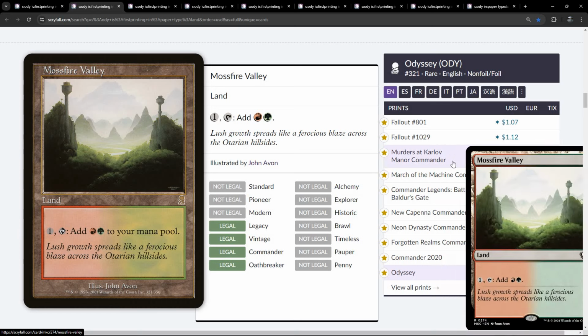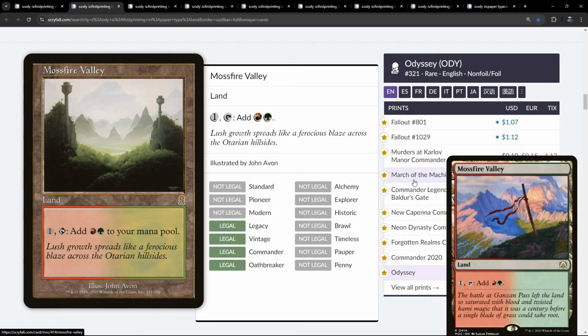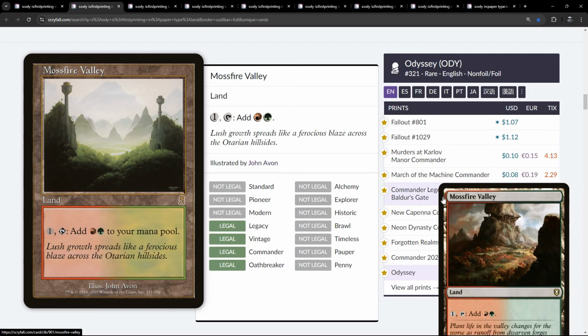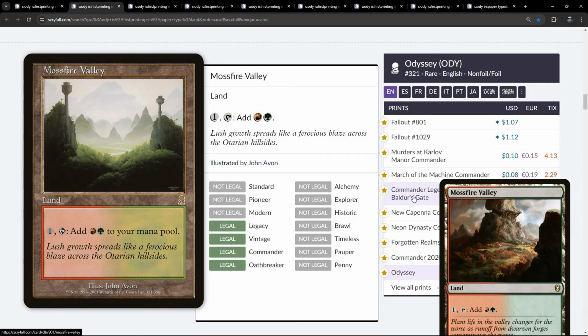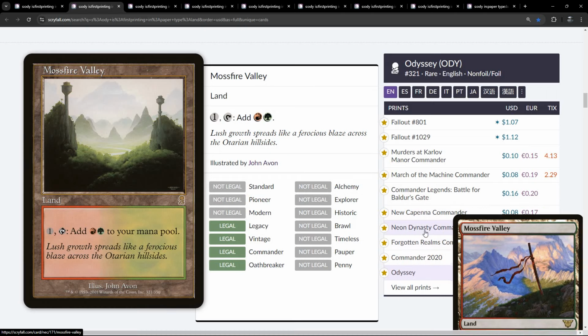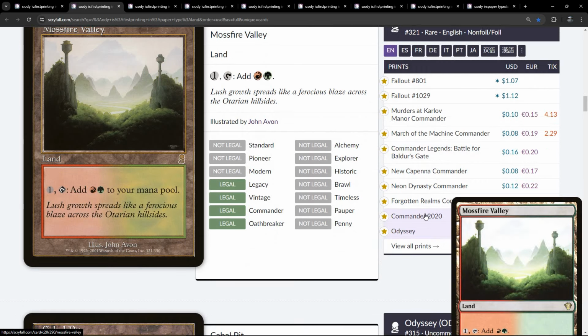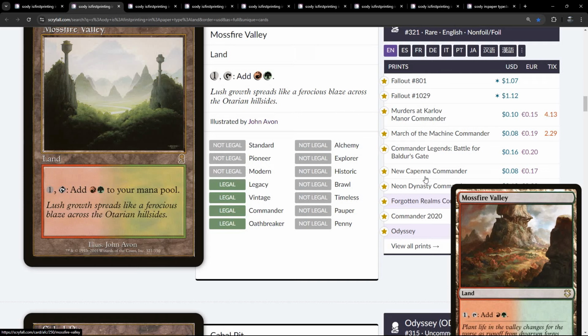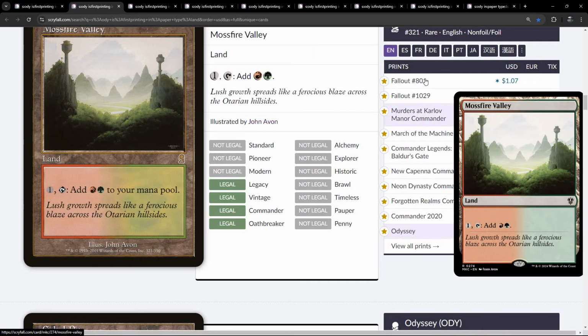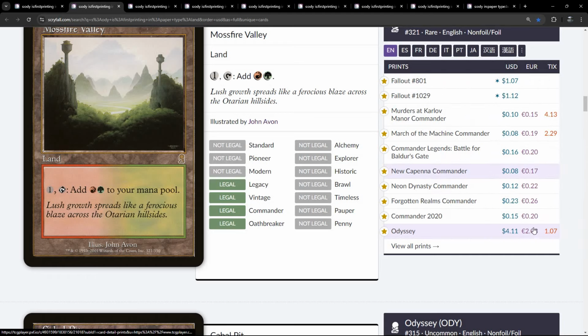and it was in Murders at Karlov Manor, the Commander product. March of the Machine, Commander, Battle for Baldur's Gate, Commander Legends, New Capenna. You can see it's been in a number of Commander products there, and Commander 2020, which kept the original artwork but just put it in new frames. But you can see there's different artwork as well, a couple of different pieces of artwork, and then there's the sort of Fallout style artwork as well.